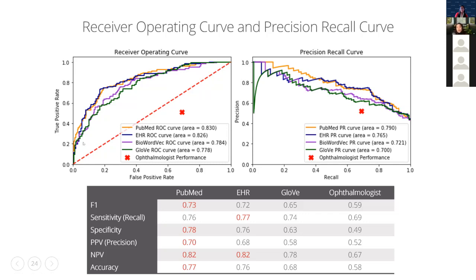So we also had an ophthalmologist, myself, review a sample of notes and then perform our own prediction of whether the patient was going to get better or not. We plotted that point here too for comparison. You can see it's actually not that easy to predict who's going to get better with treatment or surgery. Our ophthalmology embeddings, used in our model, give you a performance that's a little bit better than general embeddings. And all the models do a lot better than the ophthalmologist. So we're doing something here that's of value, I think.